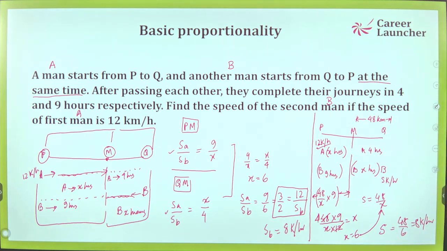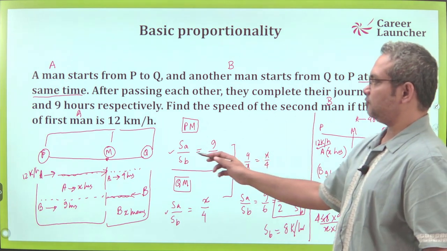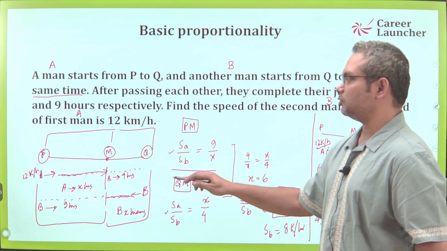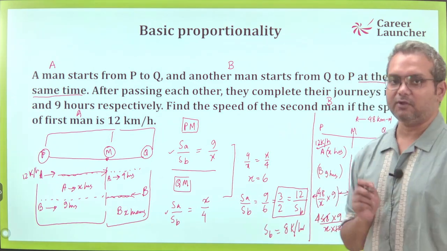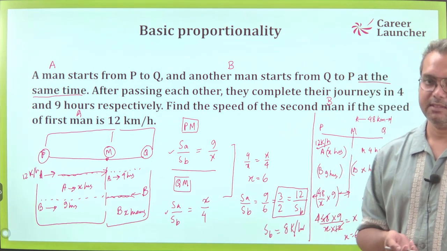Now as you can see, this second way of solving is slightly more complicated because it deals with too many variables. So that is why I showed you this, to make you understand that if you can figure out the proportionality concept and how to use it, the solutions will be much more simple and easier to follow and also easier to execute. I hope this was clear.